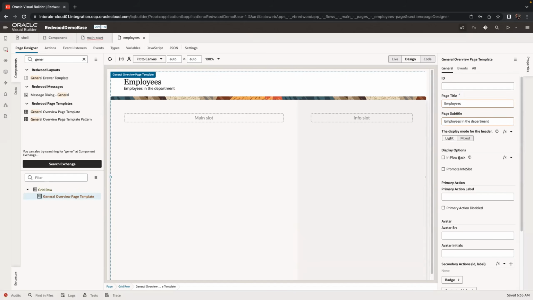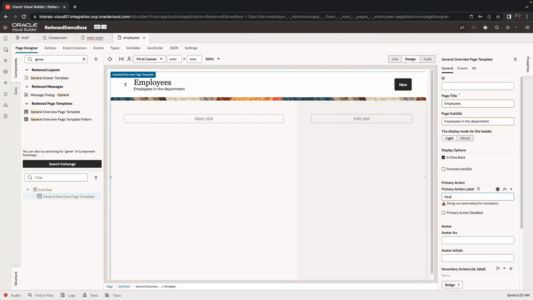You can also add, for example, a back navigation. So this would be this little arrow here, and it's a very simple matter of just clicking this property and getting it to show up here. You can also have a primary action. This is something like an action at the page level that you can add here.